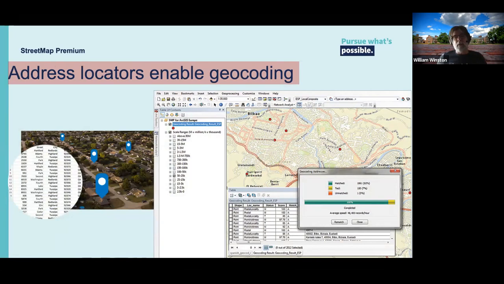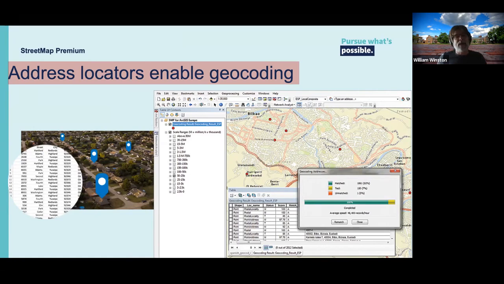Usually this comes in the form of street addresses, 123 Main Street, St. Louis, Missouri, 63130, for instance, and a table of information like that, which is stored either in Excel or CSV format, can be imported into ArcGIS Desktop or ArcGIS Pro, and then run against an address locator that is part of the Streetmap Premium product.